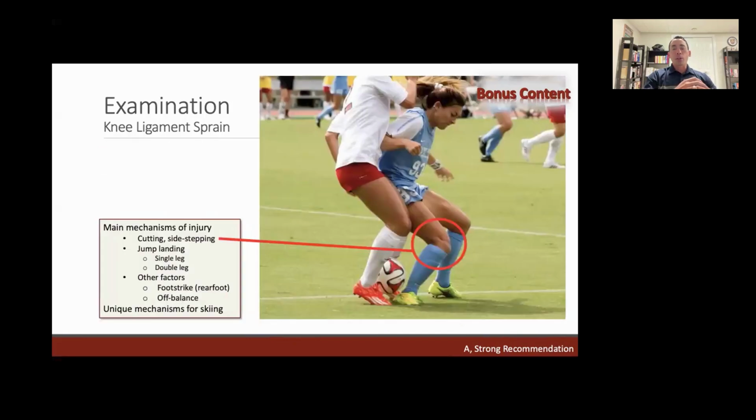All right, this is a picture that shows the impressive amount of subluxation of the tibia that happens immediately after the tear of the ACL. The sister of this player was the one who took this picture. She had an MRI that showed she had an ACL and a medial meniscus tear and eventually had an ACL reconstruction. So you can see, circled, her knee position there and how much her tibia has subluxed anterolaterally at the time of the injury. So that's a pretty cool picture.